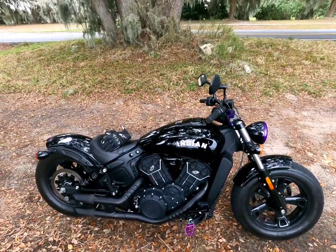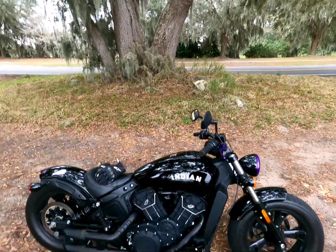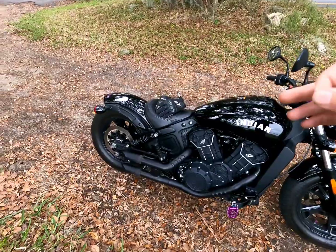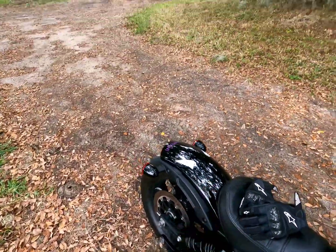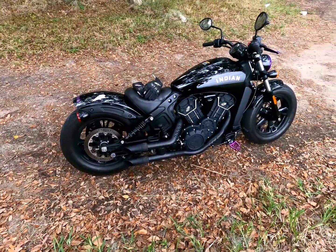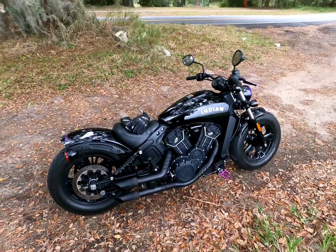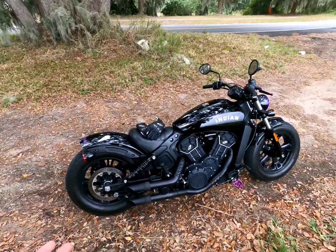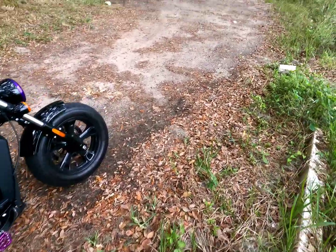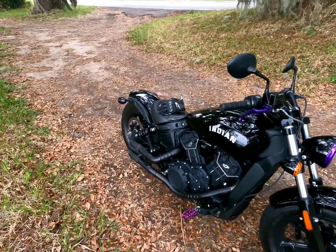But this bike, brand new, was let's say $9,000 rounded out. Tax, tag, title, dealer fee, accessories, which was the rear pegs and the Corbin seat, which is at the house, it was like $12,000. So if I would have bought the regular Scout, it would have been $14,000 to $16,000, depending on, and then after tax, tag, dealer fee, it would have been 18 to maybe 19. Let's just roughly say. I'm probably wrong.